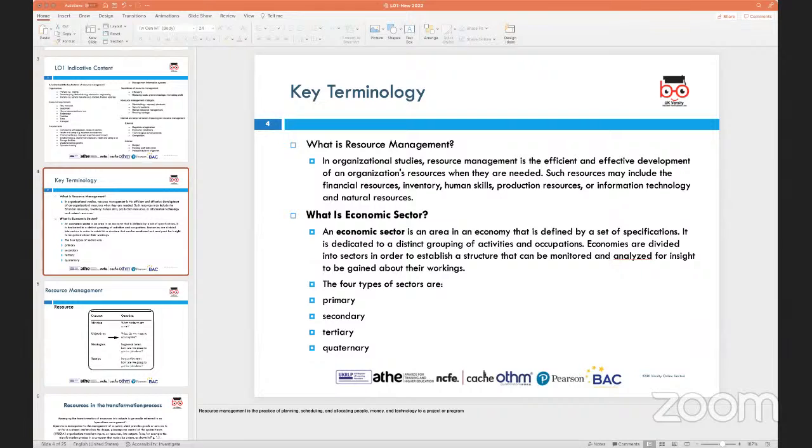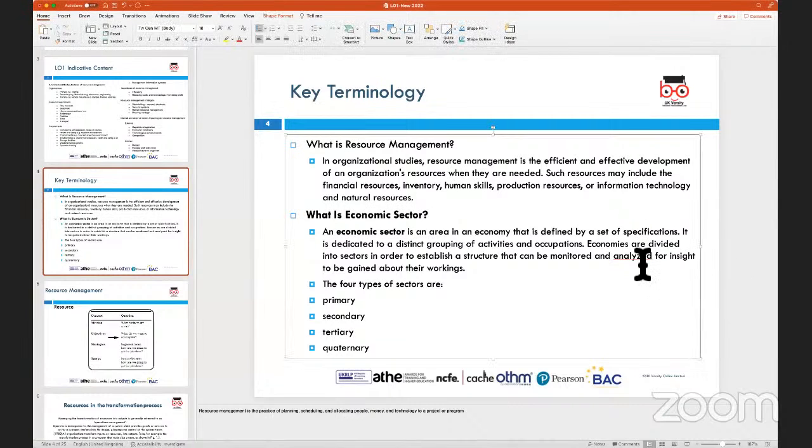So in general, when I say what is resource management, it's all about planning, scheduling, allocating, and ensuring the best utilization of resources available to the organization to be able to achieve goals and objectives. Sometimes, and I'll give you an example here, if there are things being done on a repetitive basis within the organization, the company looks at investing in technology. And this helps eradicate duplication of tasks, which is happening because of manual labor.